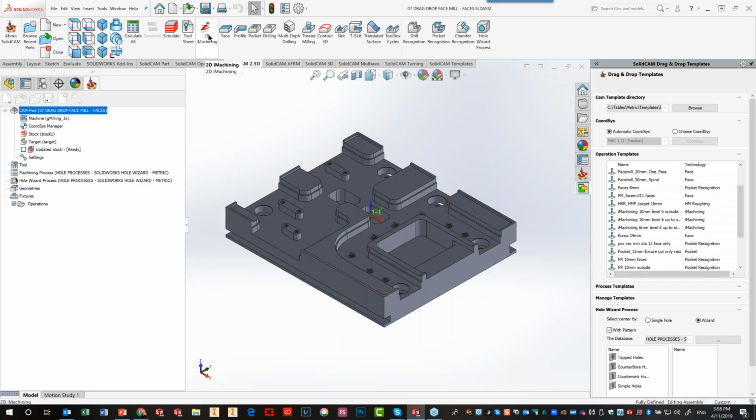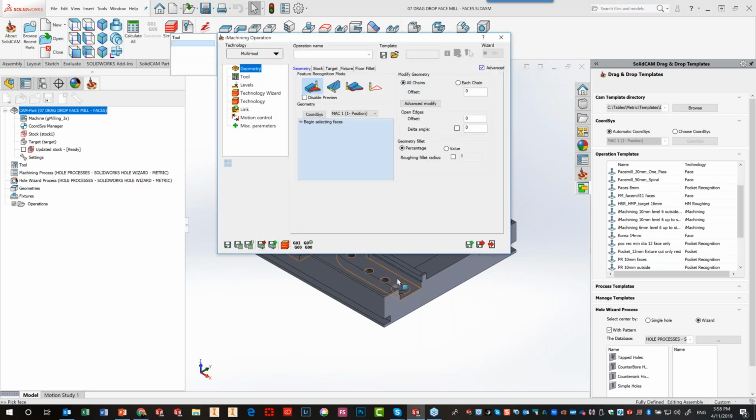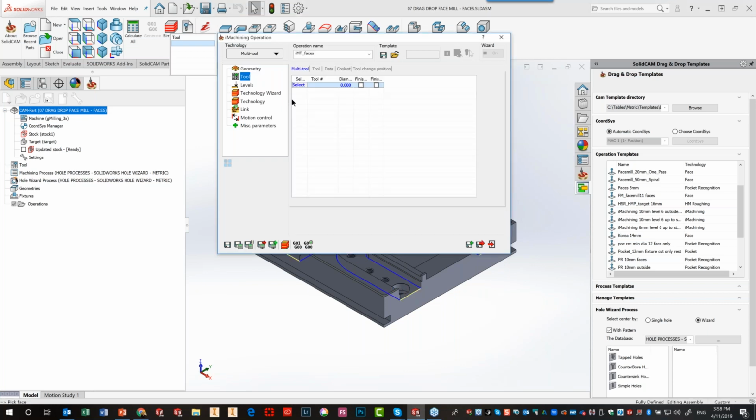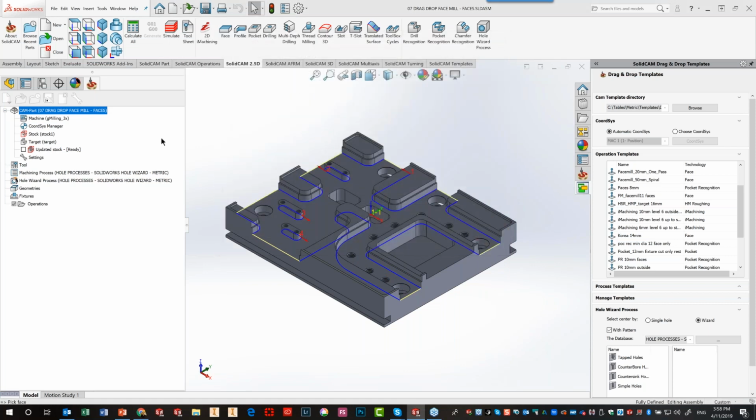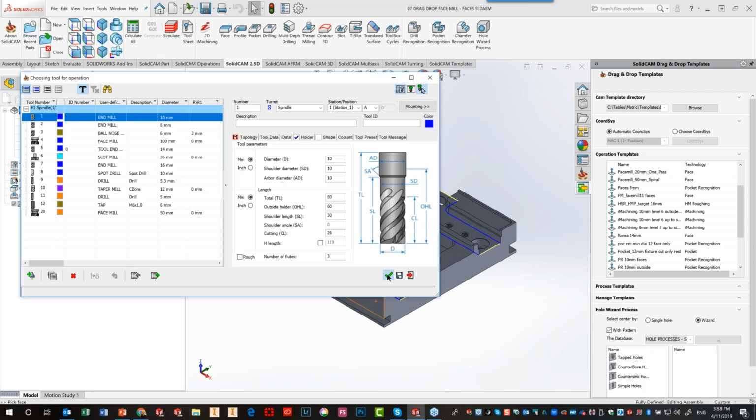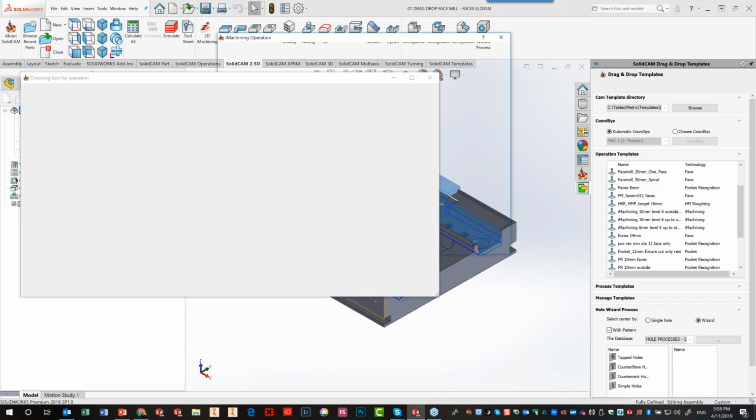Let's go and create an operation on this surface over here, and we'll choose a specific tool. And what I'd like to do afterwards, obviously, calculate.